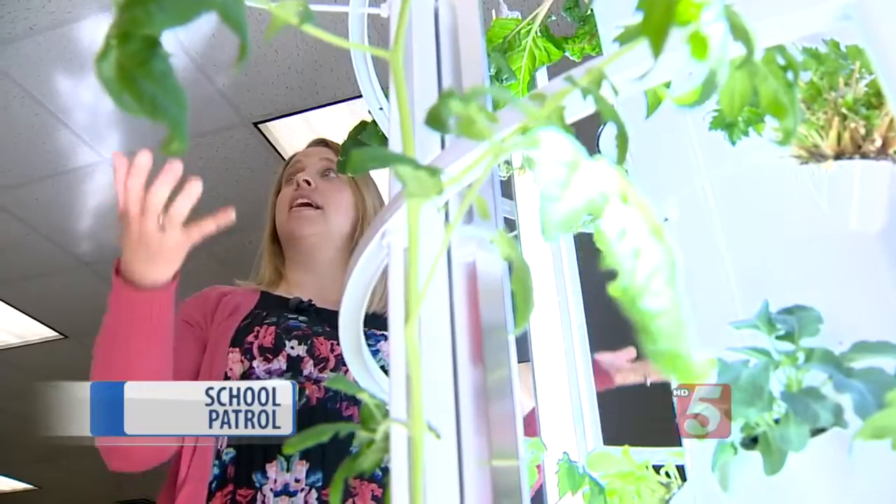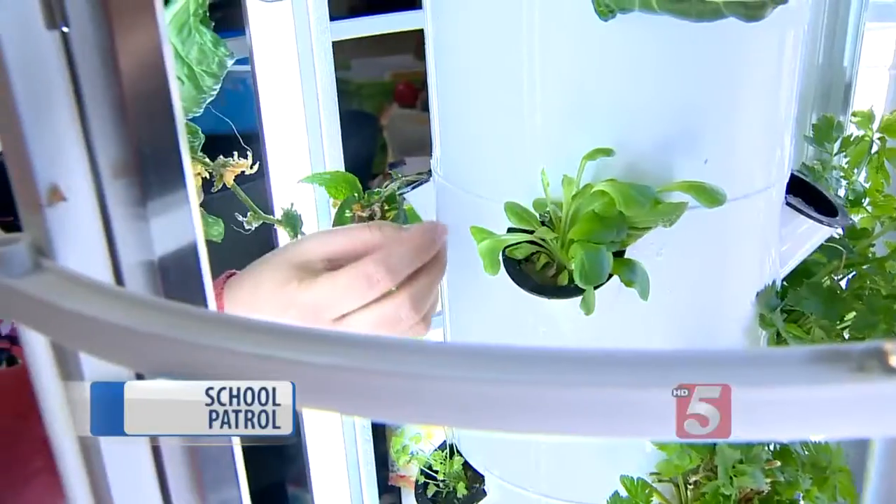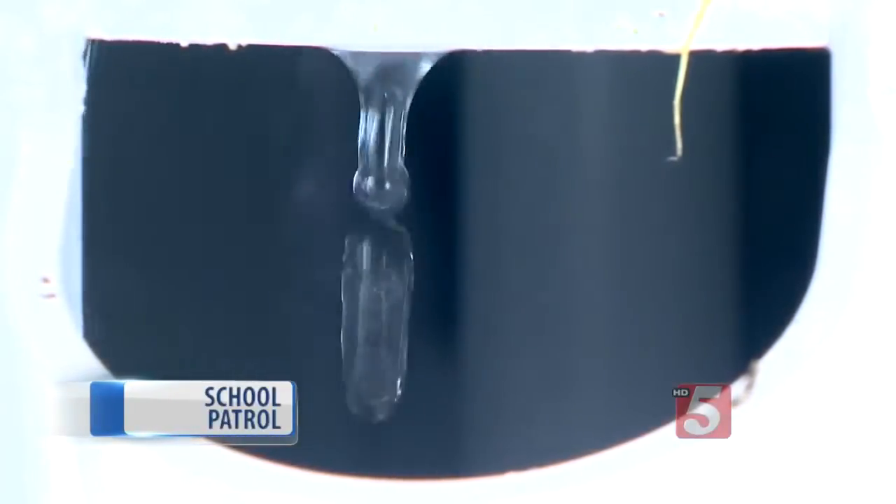A five-foot-tall plastic vertical system allows more than 20 fruits and vegetables to be grown inside. This will take four weeks to get from this size to harvestable size, using less water than an outside garden. It uses 90% less water, and the big thing I talk to the kids about is that it's recirculating the water inside — it's an easier and more efficient way to grow plants.